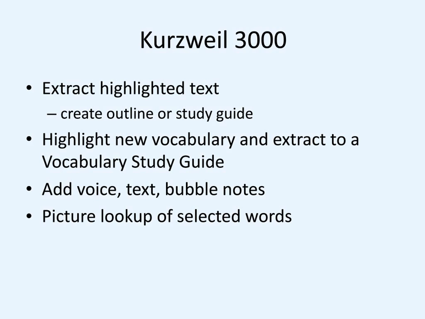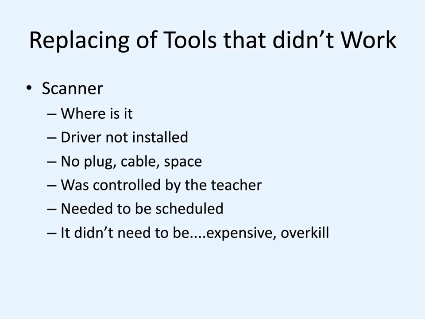Maybe instead of a dictionary lookup definition, I don't understand it and I want a picture lookup. Bring up a picture representing the word that I just selected. Here's an example of working with tools and having a lot of different tools and having the attitude that I have of, let's just look at everything we have and an expectation of I should be able to connect everything to everything.